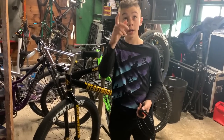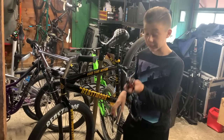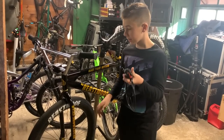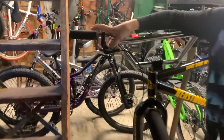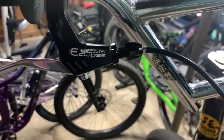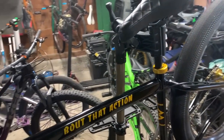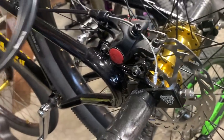If you watched my video where I bought the Beastmode, you'll know the guy who I bought this from gave me these and extra parts and stuff, so I'm so glad I don't have hydros now. These are the stock Tektro brakes right here. They're not bad. I mean, I've felt worse brakes before, but they're definitely not the best. So yeah, we're gonna be installing these hydraulic brakes.